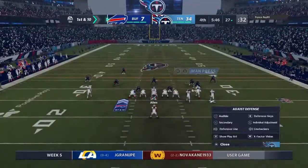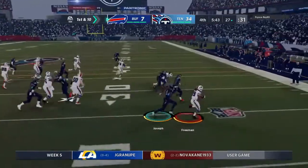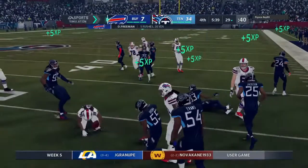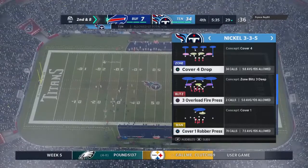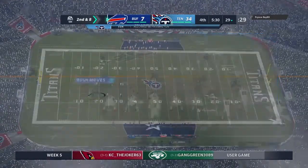Now, this game went off the rails early for them and never really got back on track. And these fans, they were expecting to be on the other side of the scoreboard. But that is not the case as we play on here in this 4th quarter. 2 yards on the pickup there. It'll be 2nd and 8. 29-yard line. That was a pretty good job defensively to hold them to a 2-yard run.